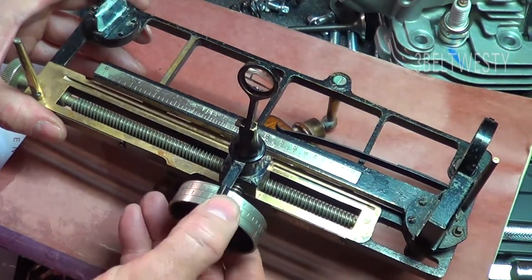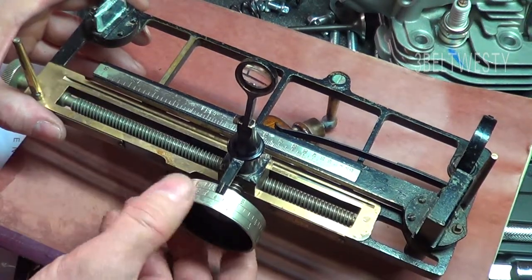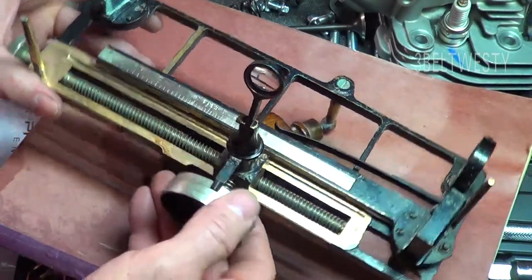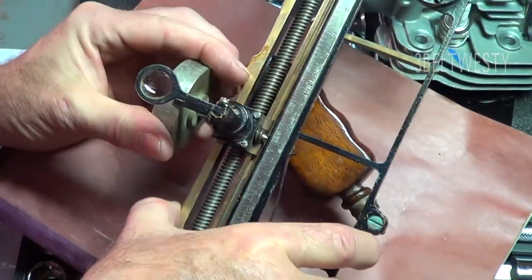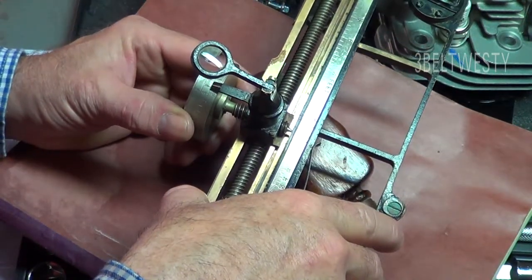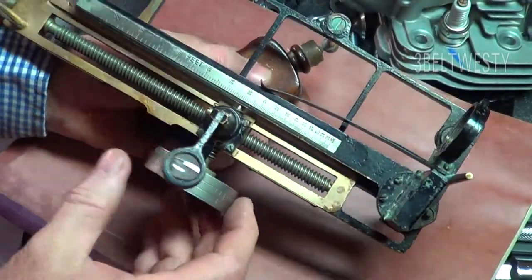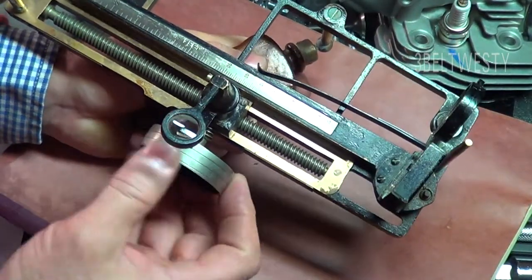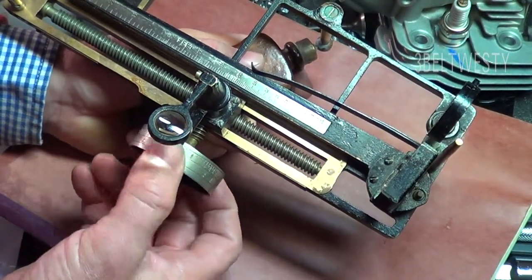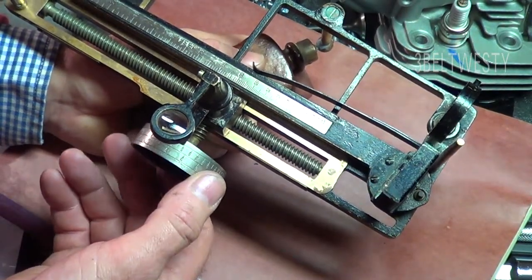What you do is line up the image and then read the number of yards here. The finest on the scale has infinity, and the next one I believe is 10,000 yards — that's 30,000 feet, about six miles — so it's got a long range. Typically these are used to get spacing for ships in a formation, or for gunnery to estimate how far the boat is away to launch a shell.